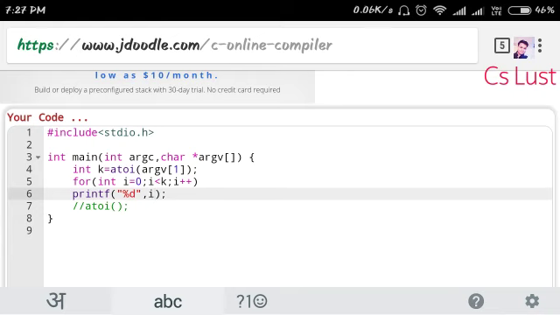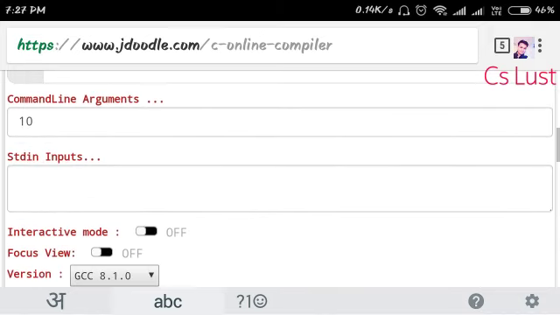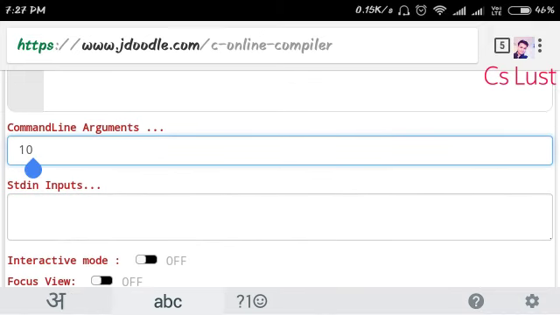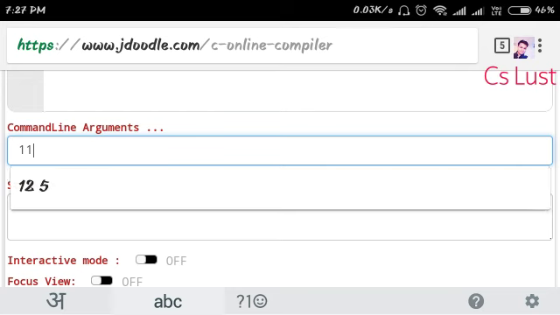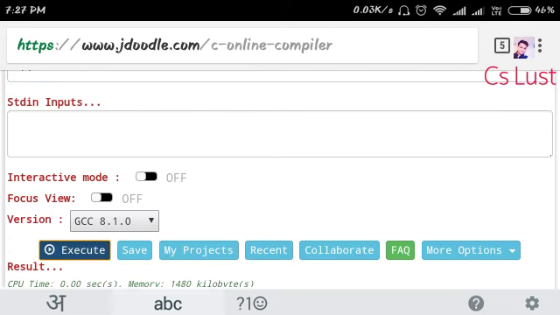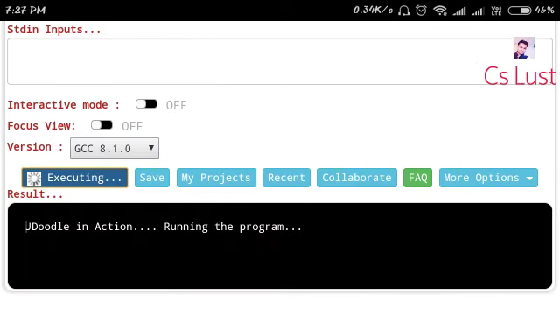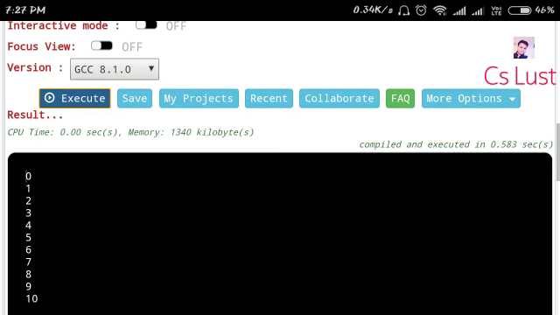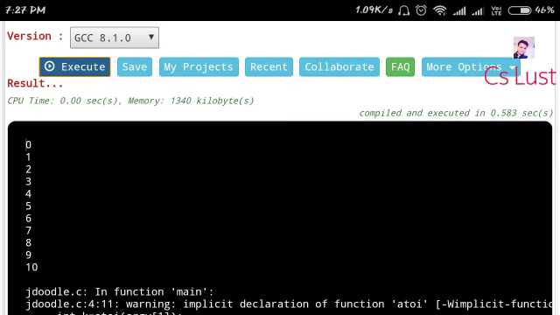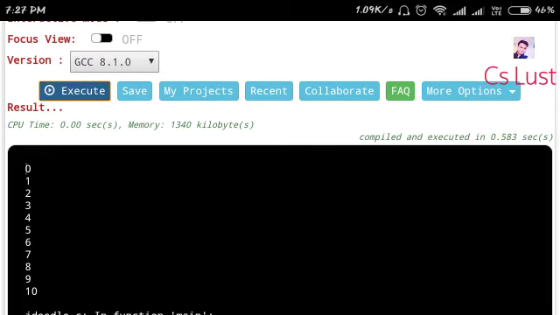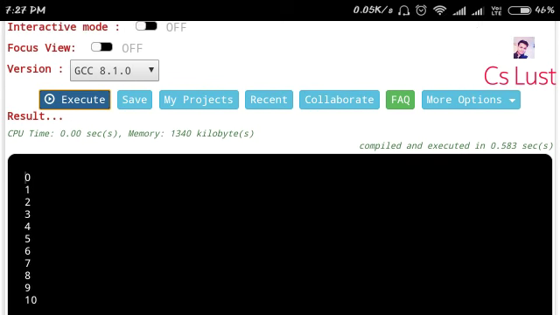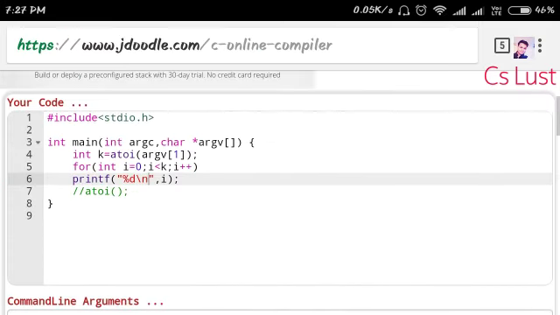Print i, and give it a new line. It's done. If I put 11, you can see from 0 to 10, that is 11 elements have been printed here. In this way you can code using command line arguments.